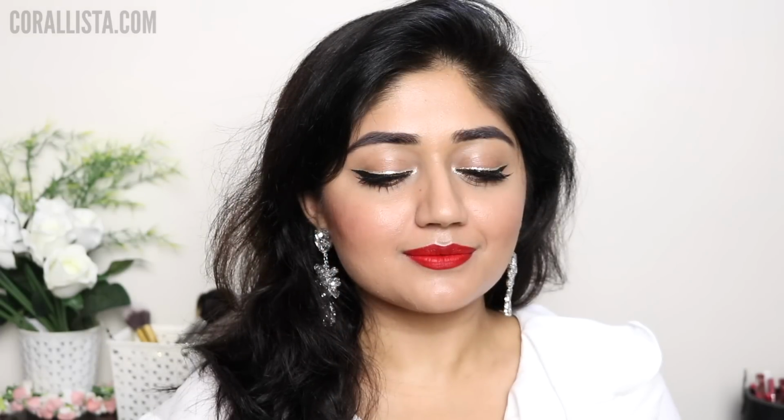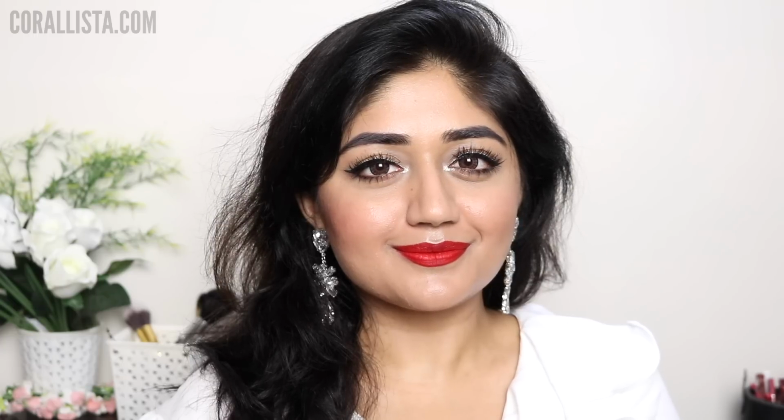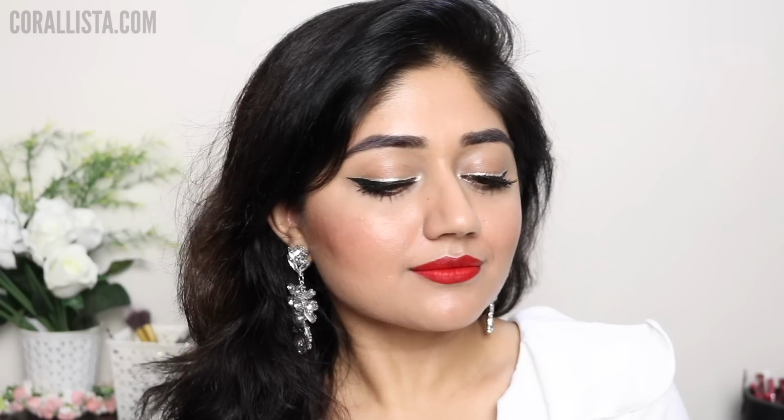Nothing feels more Christmassy than a classic bold red lip, but just to give it a different spin, I used that silver sparkly liner.